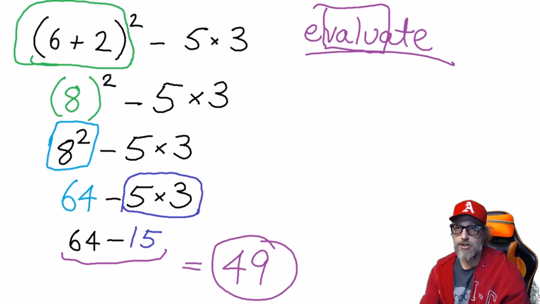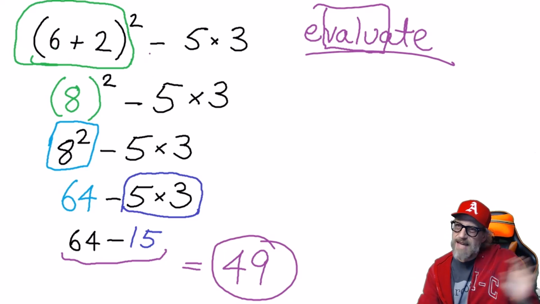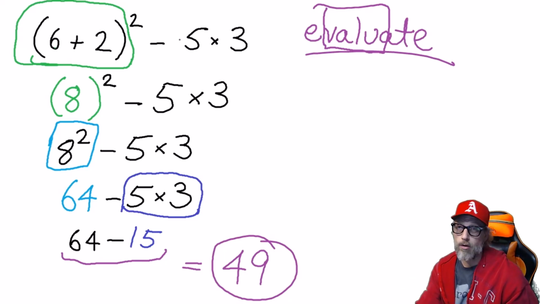A check, I think, is just maybe a quick and careful run through of all the steps that we did. There's no sort of, can I take my answer and work backwards? Typically we cannot with these order of operations problems. So to do a check, I will just carefully look through my work.